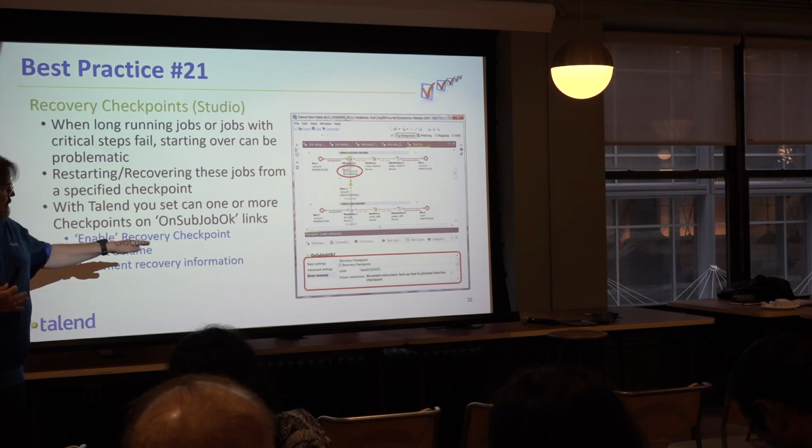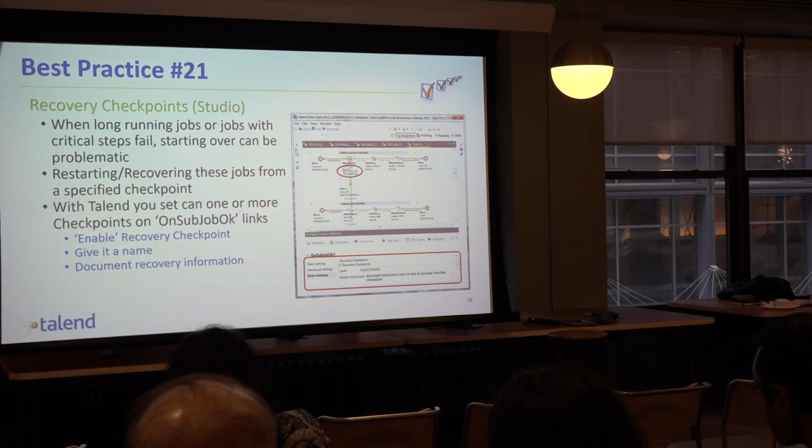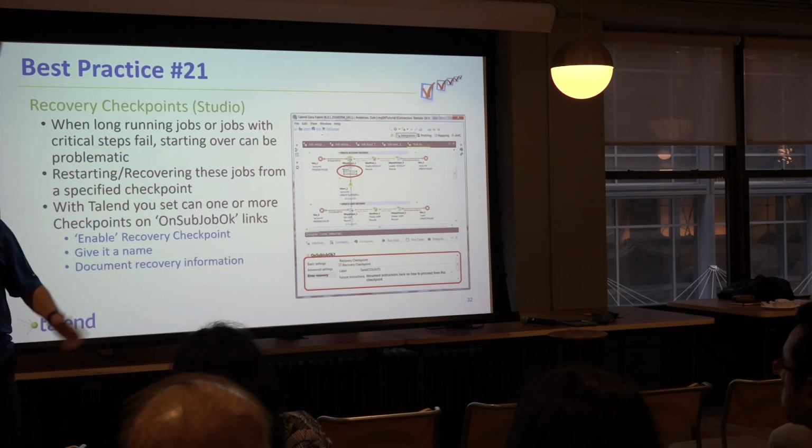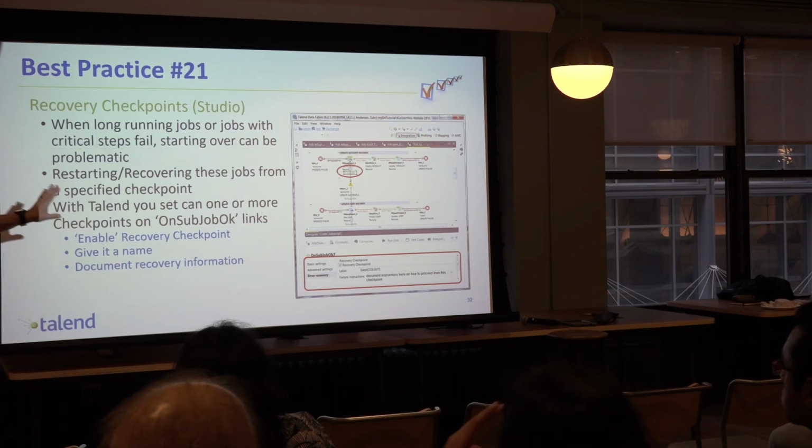You give it a description for the DevOps person to know that when or if this checkpoint failed, what instructions are necessary to manually correct the situation so that he can continue with the last step. For example, maybe he has to truncate a table or delete a file or rename something. There might be some quick manual intervention that would allow for this next step to continue. And if there are no manual interventions, then at least tell him he can just go, or tell her, right? Now this is on the developer side. That's all you have to do.